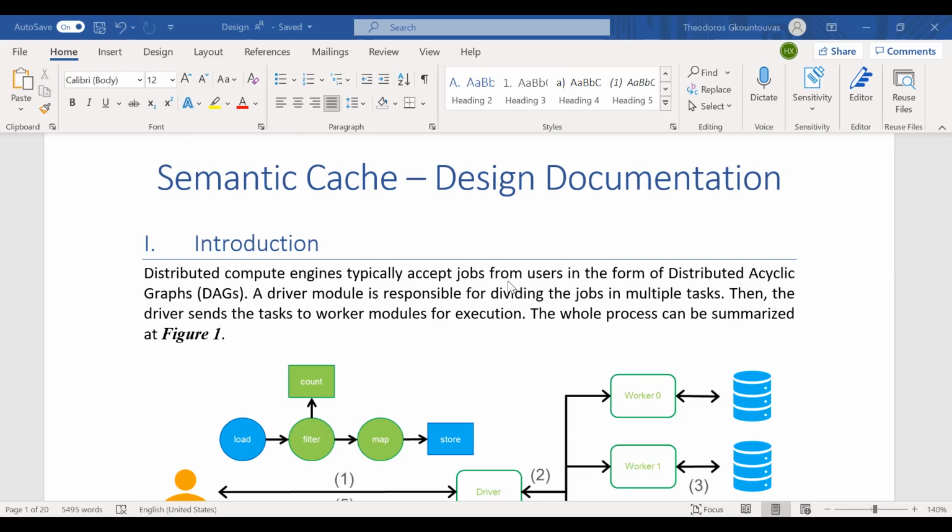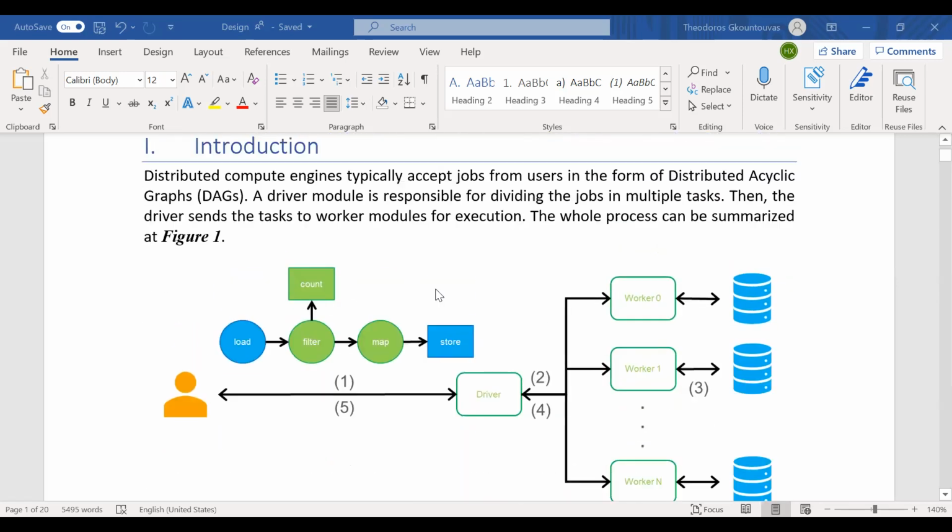What is different with the semantic class is that it has the ability to understand the semantics of the contents, and it can be used between different users without them explicitly knowing what is inside the class. So that's the whole idea. We will start by giving some motivation examples. We will see some competitive technologies, and then I will walk you through all the implementation work that we have done up to now.